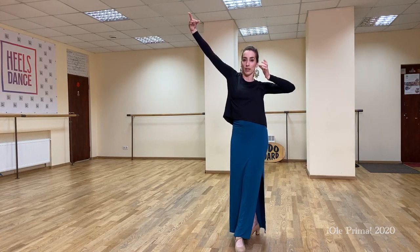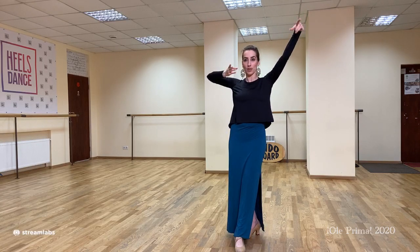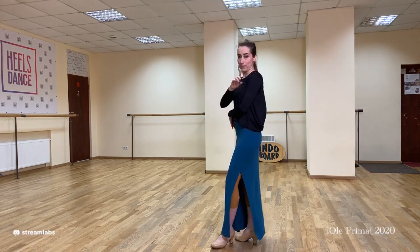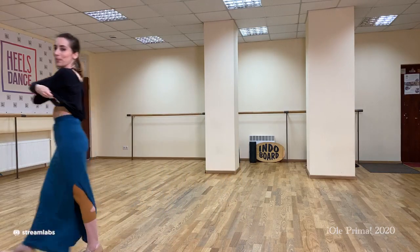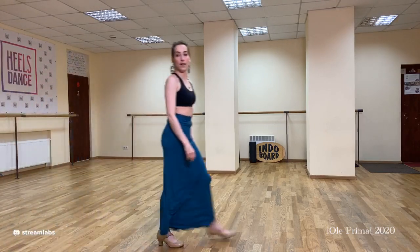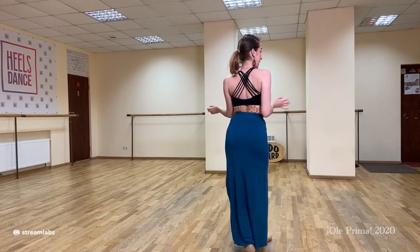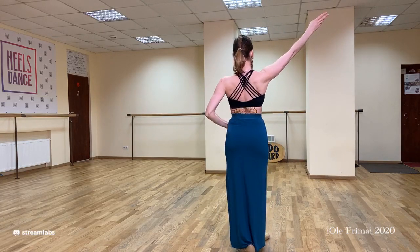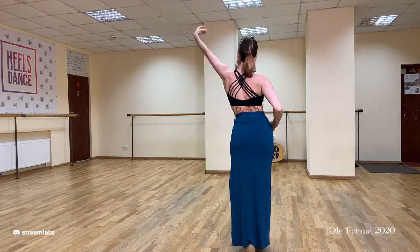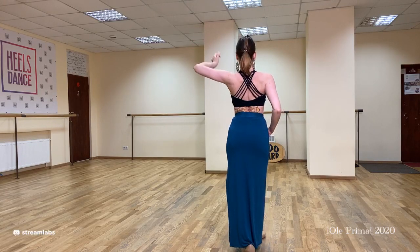So from the front, it looks like I'm moving like this. Okay, my hand outward, inward. But the point is that I'm working with my back. I'll do it with my back to you. Okay. Moving the muscles on our back. Outward, inward. Up, in. Another one. Out, in. Out.